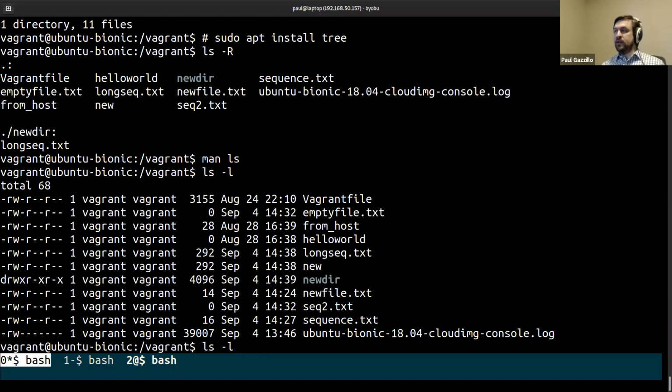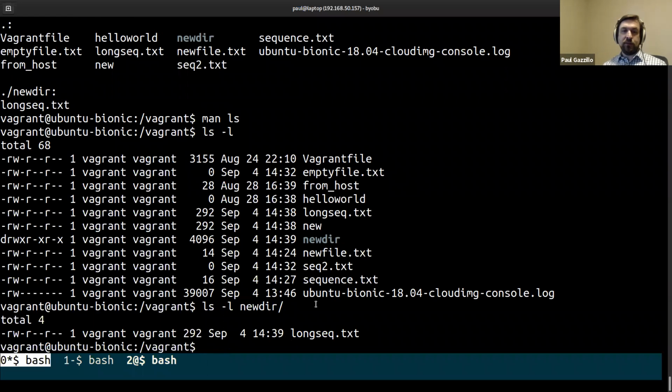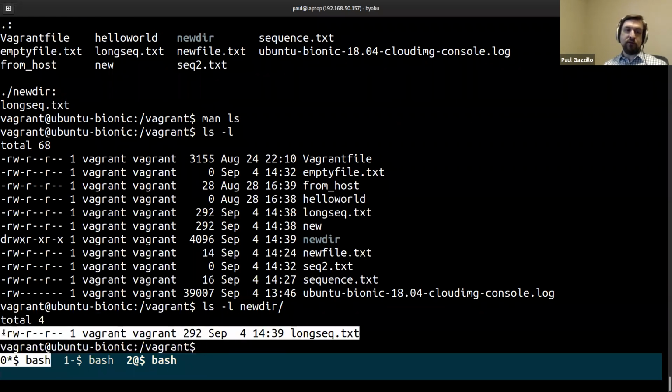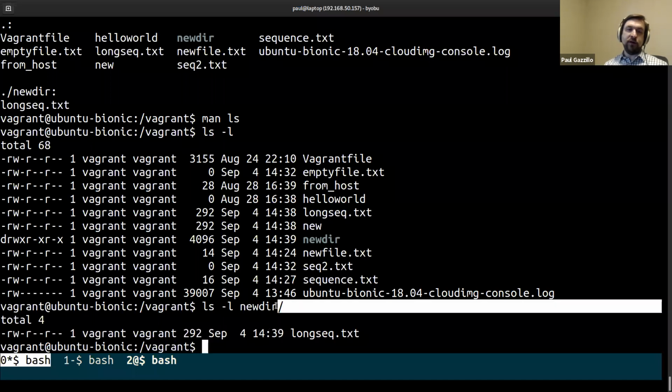And so the convention in these Unix commands is that you type the command, then whatever flags or options you want to that command, and then any arguments to that command. So here I'm saying I want to run the list command. I want to give it the -l option to list out all of the details about the file and the name of the folder or file that I want to list. So this is going to show me the long view for the new dir directory.